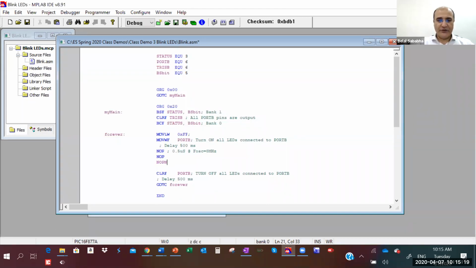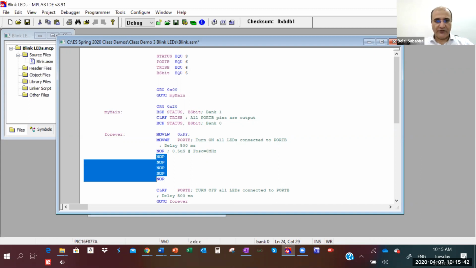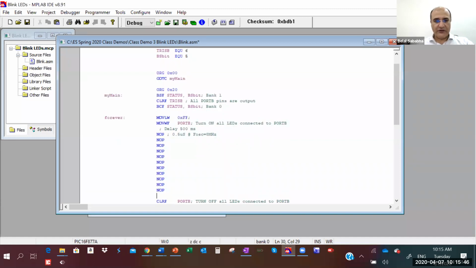No operation for, I'm not going to write it 20 times, don't worry. I'm going to copy and paste no operation. Starting from here, 1, 2, 3, 4, 5, copy, paste.